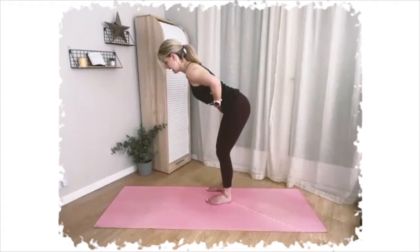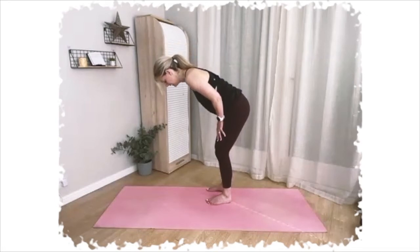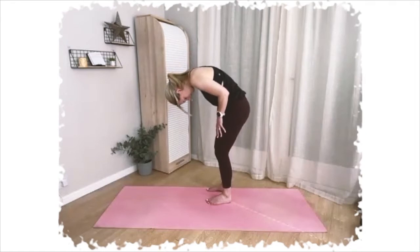Tummy pulls in and up. Hands pressing those legs away. Open that chest. And now we round the spine. We stay low like this. We round and we look to the thighs. So this is like cat-cow.